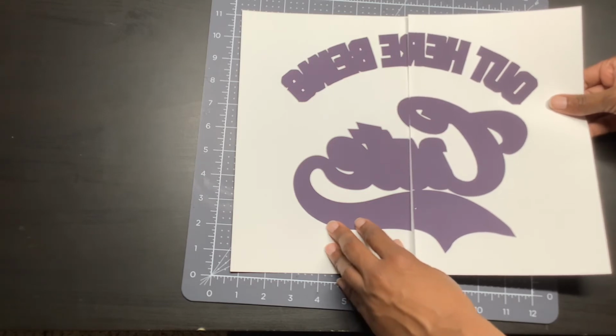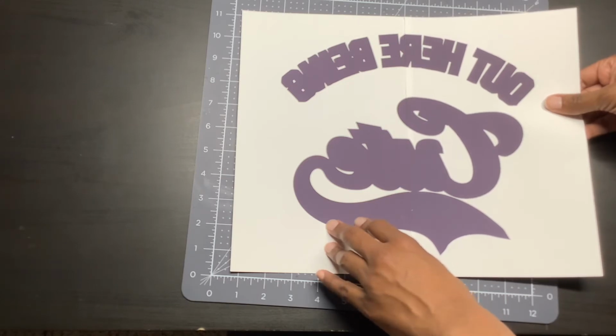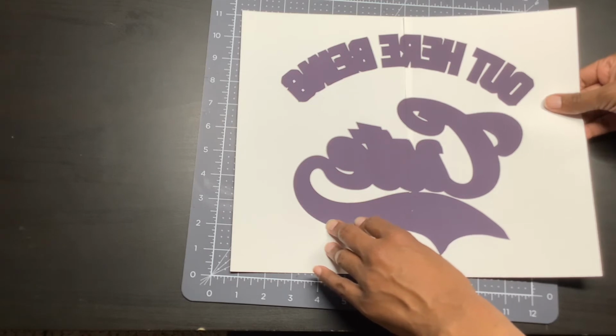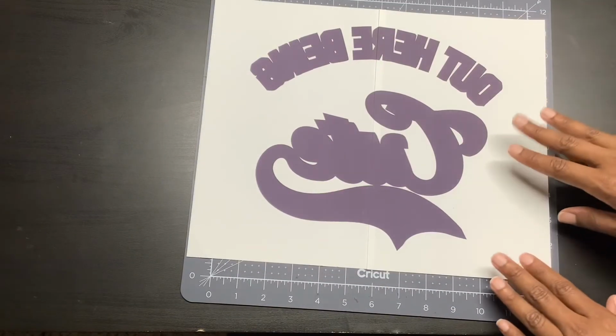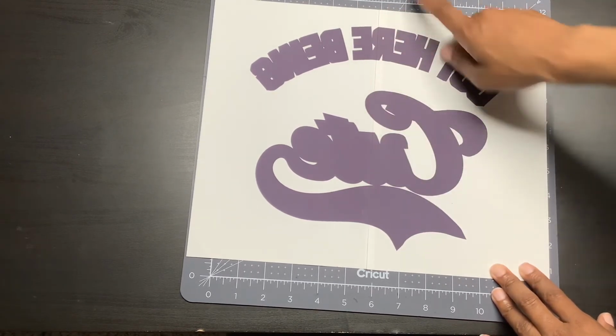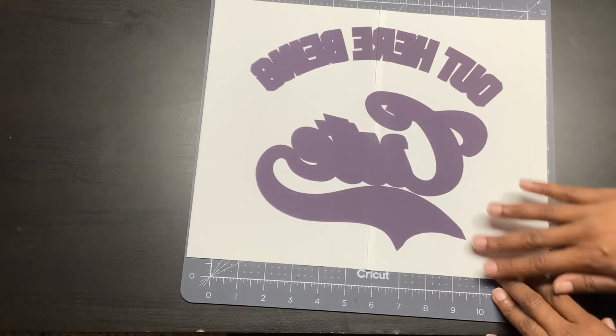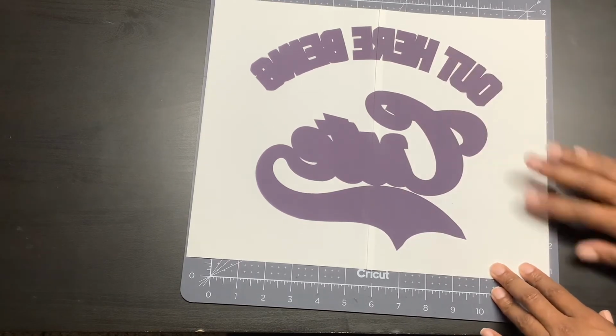So we're going to line this up, and once we line it up, then we're going to flip it over. So you want to make sure that you line it up perfect so that there are no white pieces, and you want all of the lines to match so that you can have it as close to perfect as you can get it. Here we have our image lined up almost perfect. There are some little imperfections here, but it's not going to matter because once we add the rhinestones to it, nobody's going to pay attention to the small imperfections.